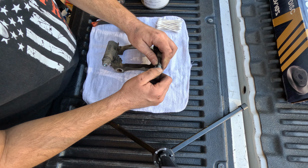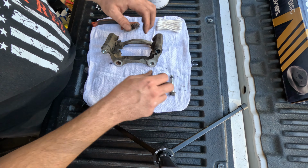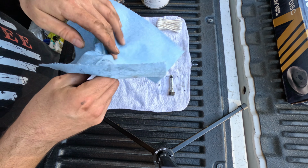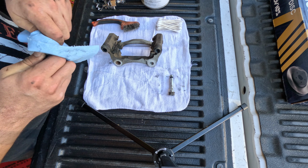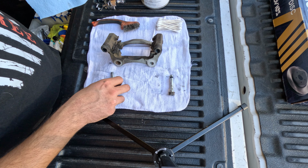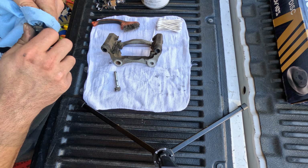Now we're going to clean the slide pins on the caliper bracket. When you take them off, make sure you clean them nice. This is going to be the part where your brake pads are going to slide in and out on the rotor, so you want to make sure it's all smooth. You don't want a rotor and pad to be stuck and cause problems down the road.